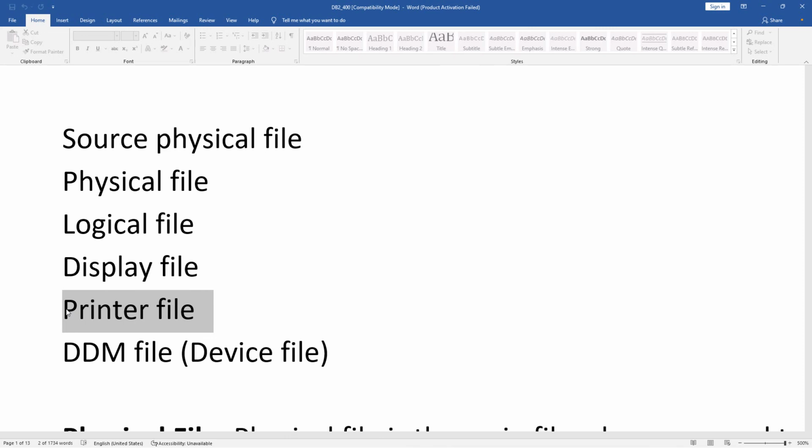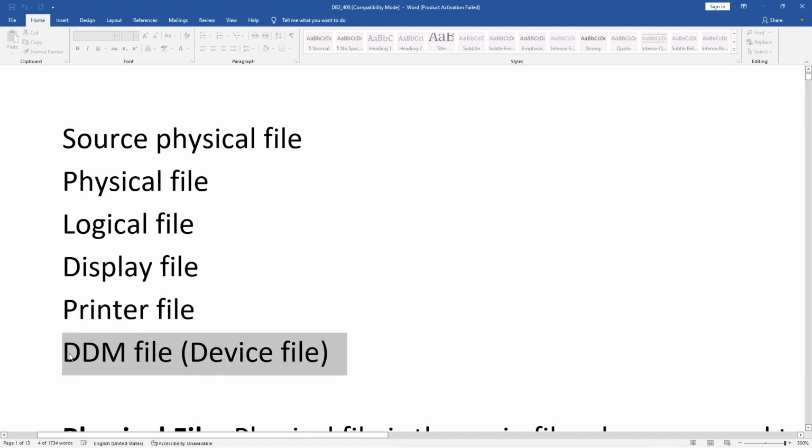Whenever we want to present some information only for reading purposes, we can use the printer files concept. The DDM file is used to navigate from one server to another server. If you want to transfer data from one server to another server, then we can use the DDM files concept.